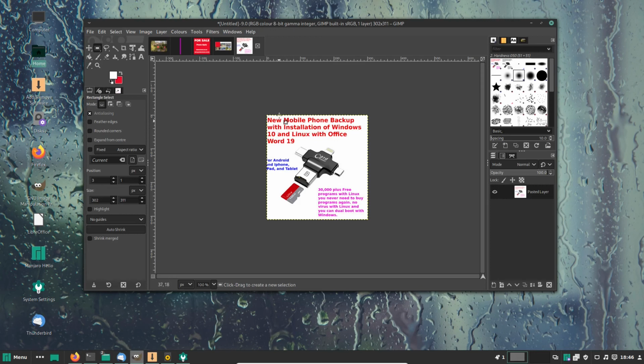And of course then you can resize just like you did before.